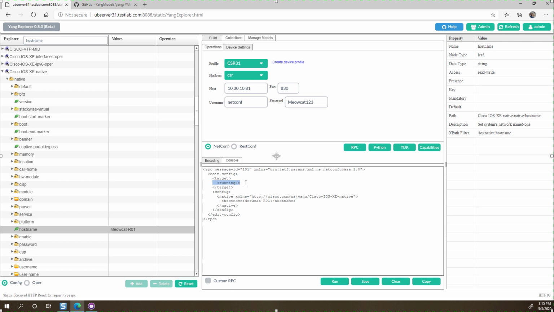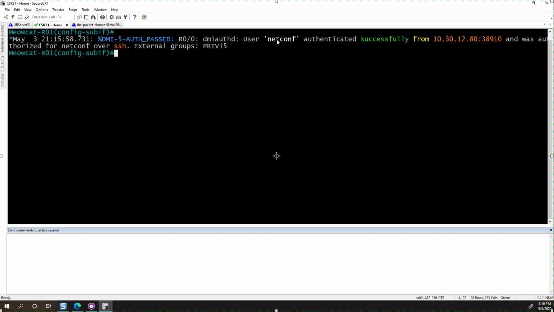I'll show you what that means in a minute. And we are pushing the host name meowcat r01. So if I run this and we go back to my router here, we can see that the netconf user has logged in and the host name is meowcat r01.